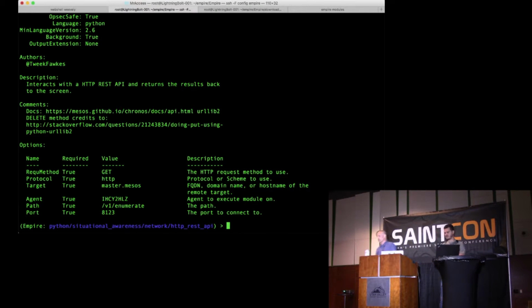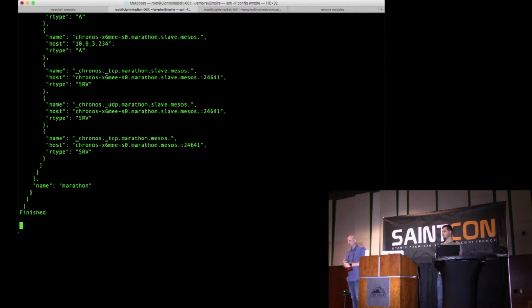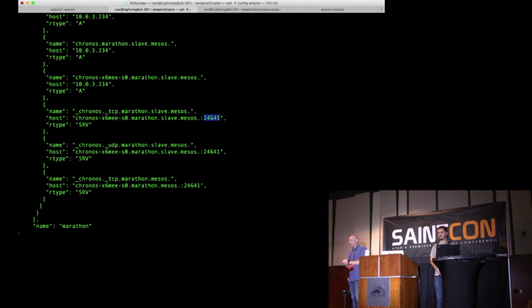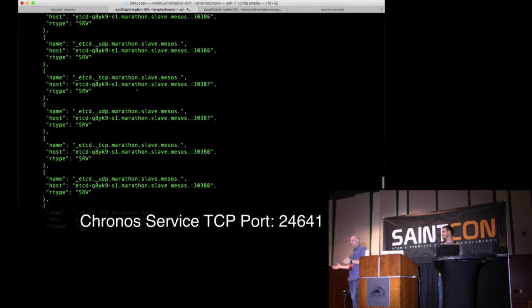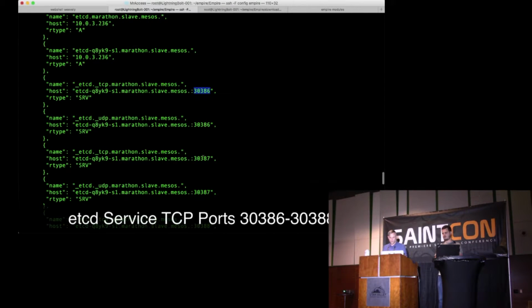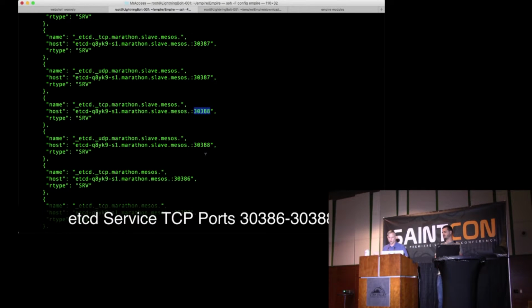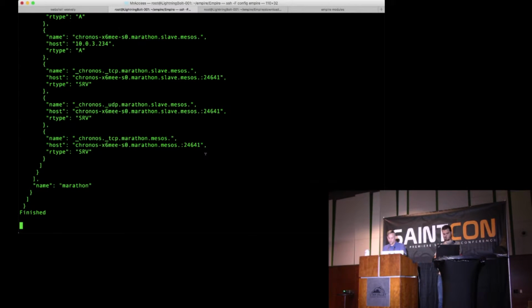Now, there's a few other ways you can get the same data. If, for example, this service isn't available, you can actually go directly to the Mesos agents or the Mesos master, and you can query them on port 5050 or 5051, and you can collect a lot of this data. But you may have to query multiple servers across the cluster, and it may not be as complete or as real time as the Mesos DNS service is. So we can see etcd on these ports, and I think we can also find the Chronos port. Okay, cool.